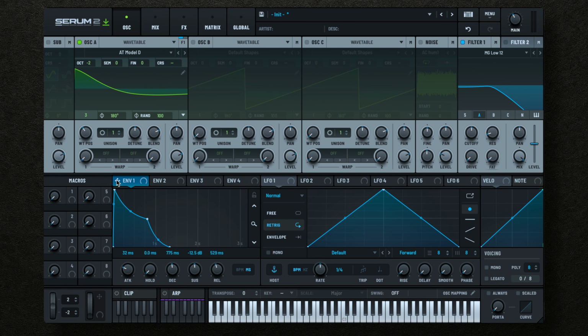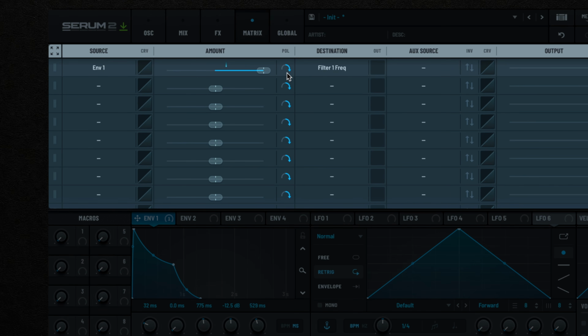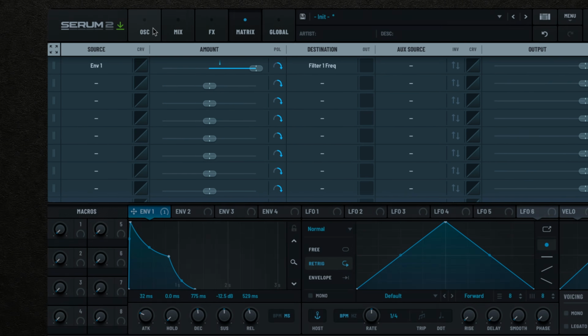And remember that this first envelope, which is by default mapped to the overall output of this synth, is also being sent to the cutoff in the preset that we've looked at. You can go here also to the matrix and adjust these things. As you can see here, this polarity is going in both directions. With something like a filter cutoff opening, you typically click that it's only going in the opening direction like this.